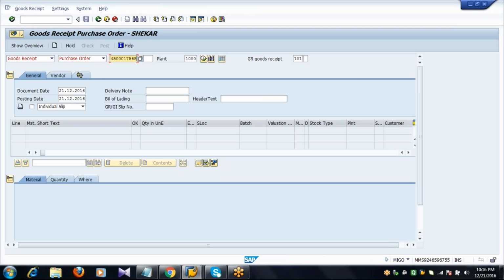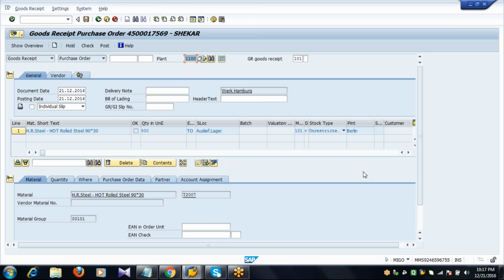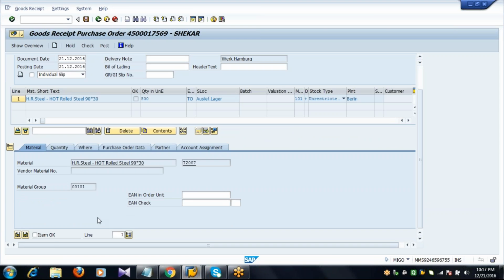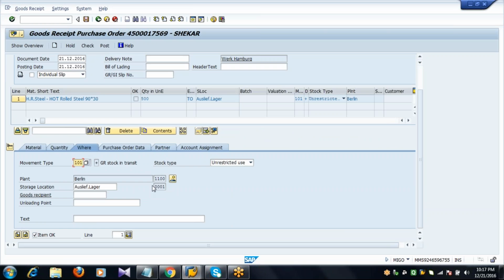MIGO, material. Here it should be the receiving plant. Activate item, okay. And if you click on Partner also, you can see supplying plant 1000. And here if you click on the Where option, receiving plant is 1100.